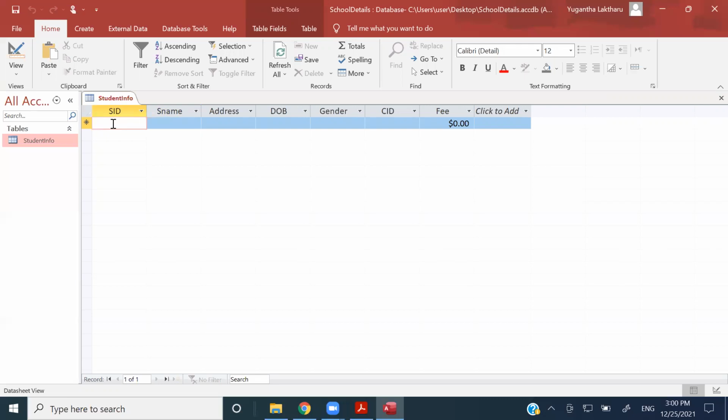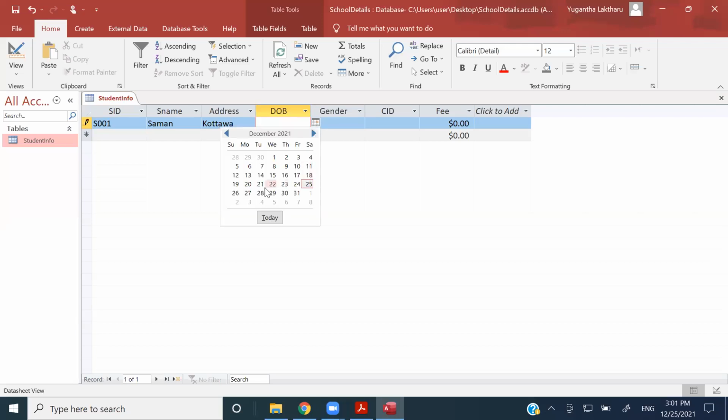I'm going to enter some value, S001. I'll take this as Saman, and address as Kotawa. When it comes to the date of birth, since we have set this column with the data type called date, it gives us a date picker.